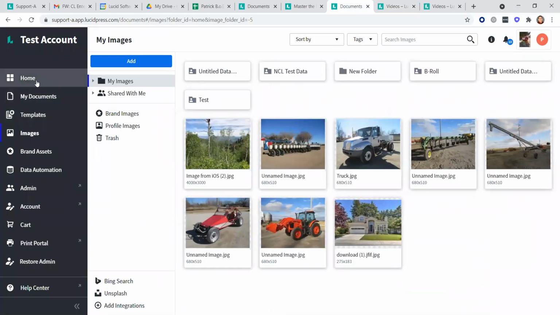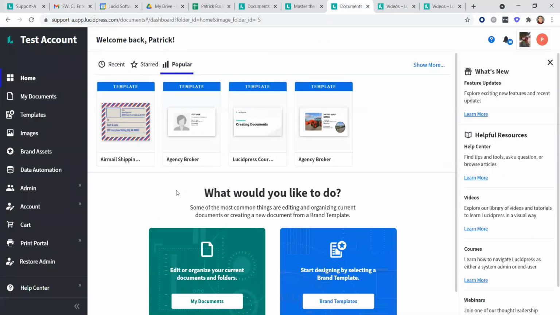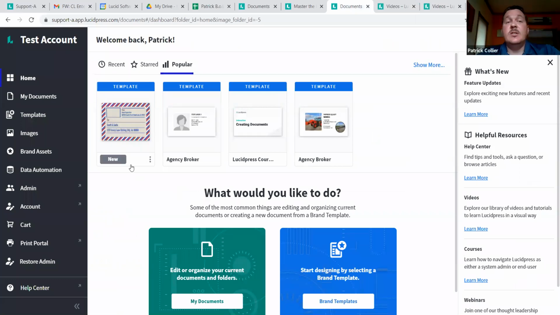Patrick, we had one question asking, is there a limit to how many users can be added? That's a fantastic question. The only limit to adding users to Lucidpress is the number of licenses you have access to in Lucidpress. Every user takes up one of your assigned licenses that you purchase, and that gives them access to any templates that have been shared and the ability to open up the editor in Lucidpress and customize and make use of that.